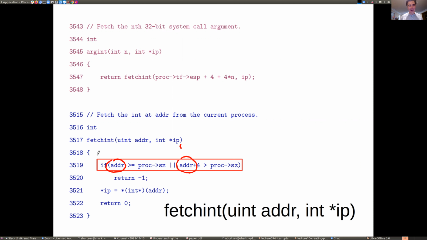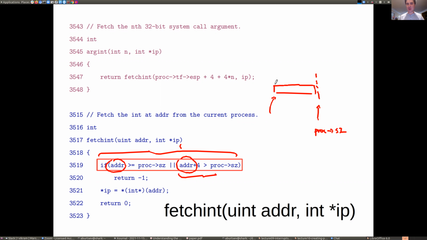That's correct. Why do we have to check it twice? Why can't we just check address plus 4? Because after all, we believe that if this is the proc size, the entire integer has to be less than proc size, right? So why is one check not enough? Tricky question. The address can be at the end of proc size, like from proc size to the next byte or something. But supposedly this check should handle it, right? As long as the end of the integer is less than proc size. So why do we do 2 checks?